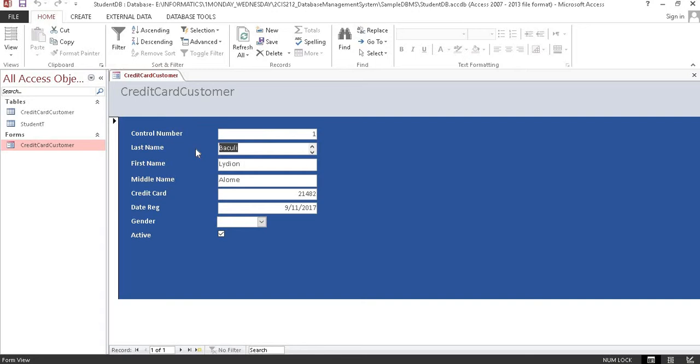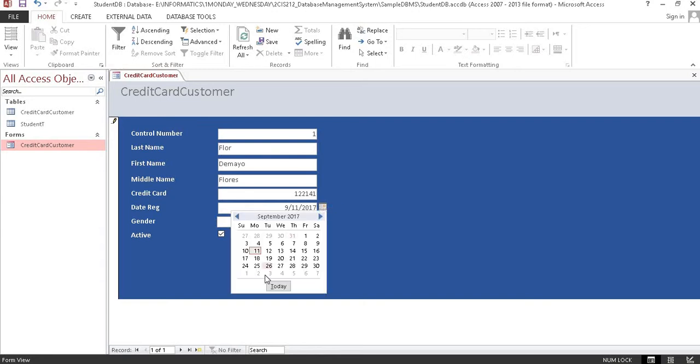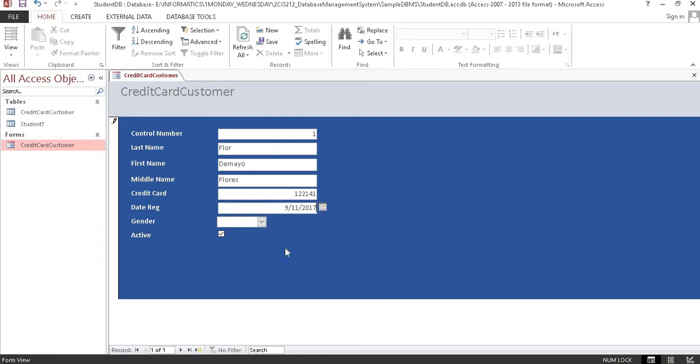And let's say, for example, last name is Flores, first name is Dimayo. So credit card number, and so on. Then date registered, today. Then gender, LGBT. And then click this one here to add this form. So click, so it's added.